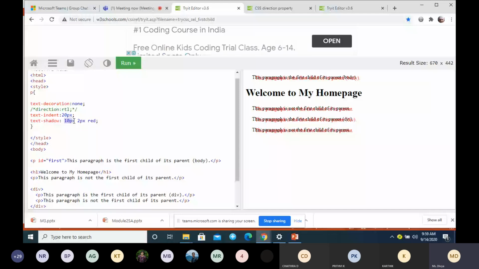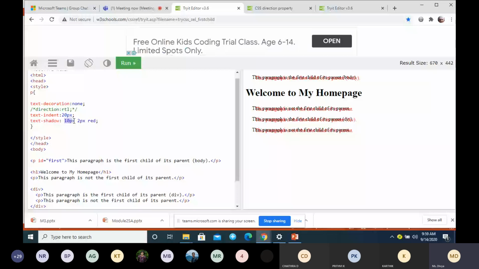First you specify 10 pixels, that is the horizontal shadow. The 2 pixels is the vertical shadow. And the color of the shadow is red. So the values indicate horizontal shadow, vertical shadow and color of the shadow.